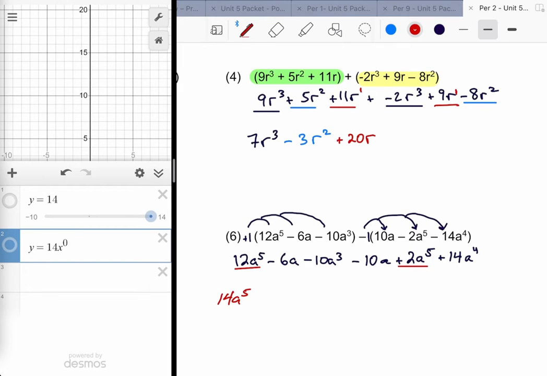I could put a positive in front of it, because you should really always consider that every term has a sign associated with it. It's just that when a number's positive, we don't typically write the sign. But for a term further down the line, like in the next case, 14a to the 4th is getting combined with a negative 10a to the 3rd. So negative 10 plus 14 is a positive 4. I absolutely need the positive here because it's connecting that to the 14a to the 5th. So this would be 4a to the 4th.